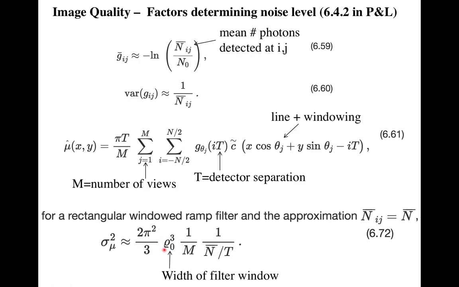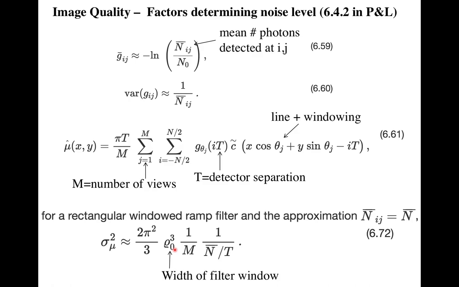However, this one here, and it doesn't show up here, is the spectral width in Fourier space of our convolution filter. If we're convolving with the ramp function and it has a spectral width of rho naught, it goes as rho naught cubed. What happens as I make that ramp function wider and wider? I admit higher and higher frequencies, and at a very fast rate, because the ramp's going up, up, up, so the weighting is very high for those frequencies. It's not an insignificant addition of noise.